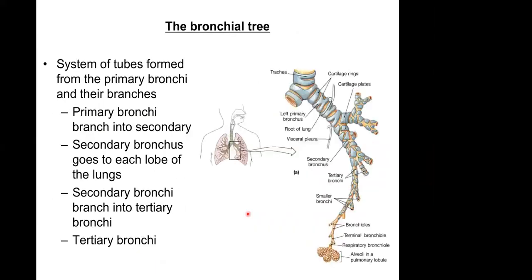So right here, the trachea bifurcates into two branches. So those are bronchi. Bronchi is the plural of bronchus. So this one is left primary. And when they branch again, this branch will be a secondary bronchus. Then when the secondary branches again, those will be tertiary bronchus or tertiary bronchi, multiple of them. And then finally, they create bronchioles, which become terminal bronchiole. Then each terminal bronchiole produces thousands of respiratory bronchioles. That's basically a microscopic structure right there.